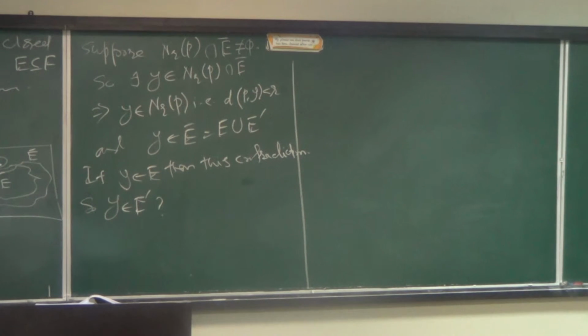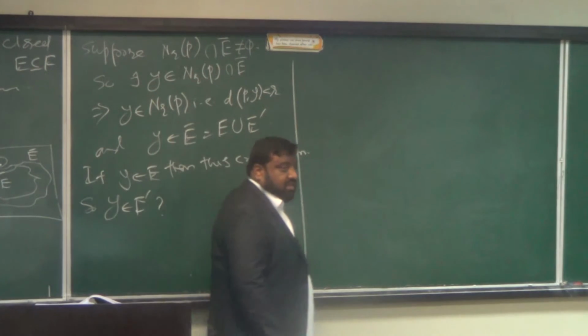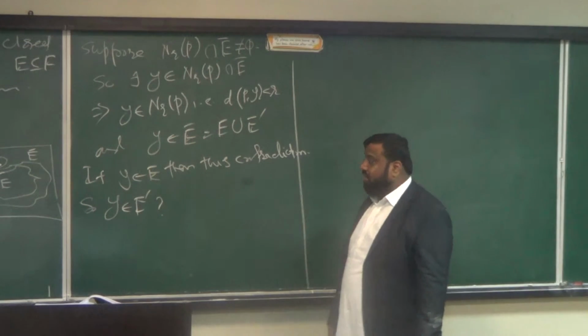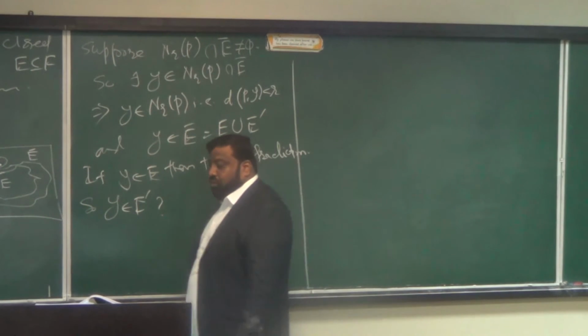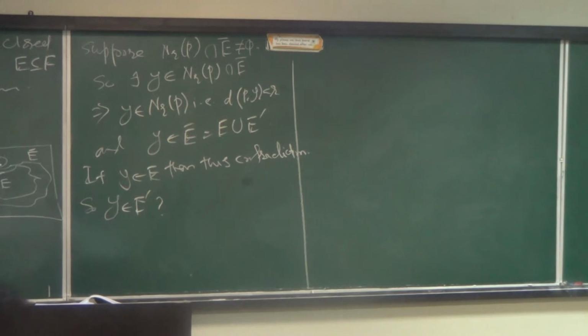And if it is a limit point, then what trouble would it have? Why cannot it be a limit point also? Sir, the neighborhood of P as well. Okay, let's put it here. It could be anywhere in the whole metric space. So they say you're good to go then.